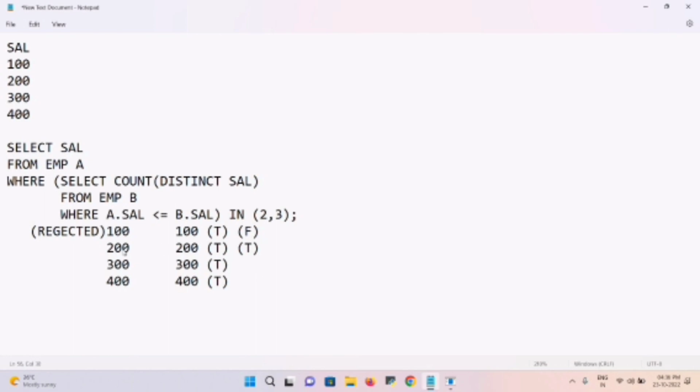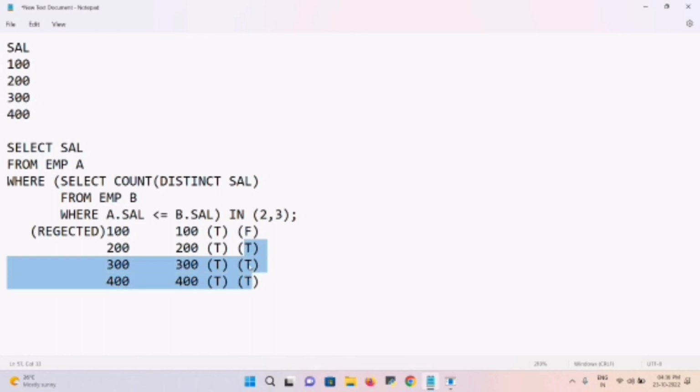And then again this 200 will be compared with 300. Yes, obviously 200 is lesser than 300, it is a true value. And 200 will be compared with 400, and it is also a true value. So we got a 3 count.